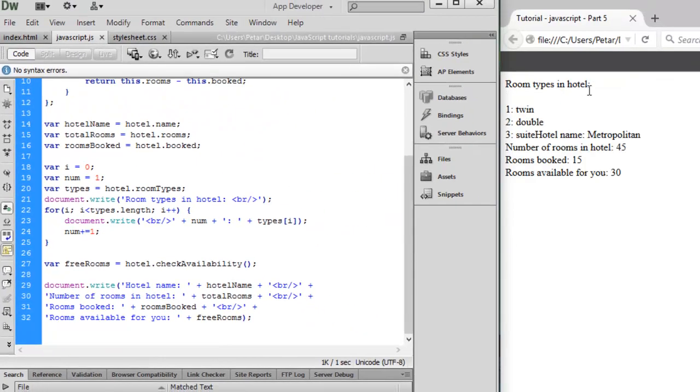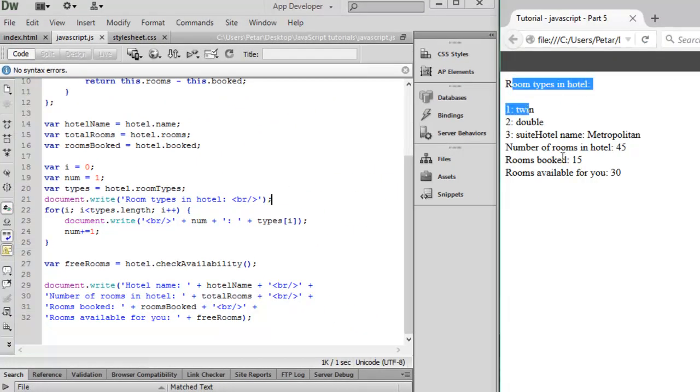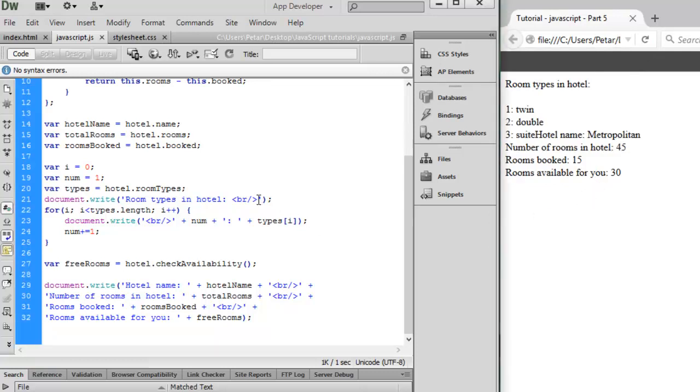Now we can reload our page and the result is this, but we are going to make some corrections. This break line we are going to delete, and second thing, we are going to add a break line here.